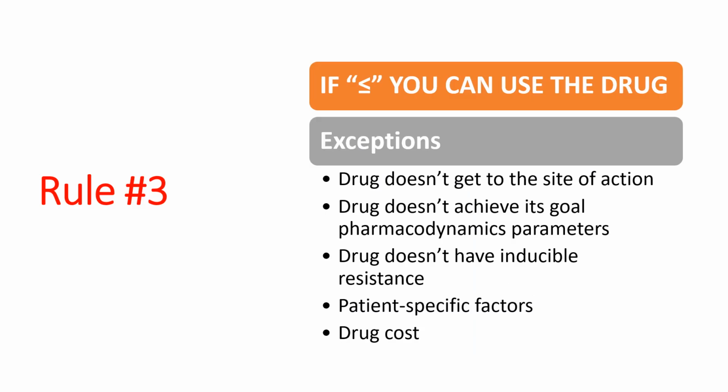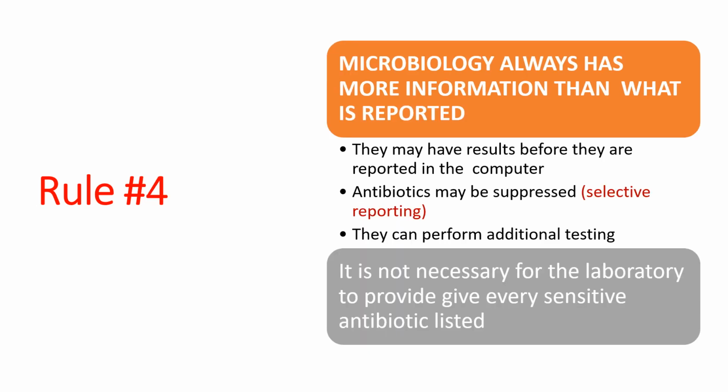Rule number 3 states that if the antibiotic is reported sensitive, you can use the drug. However, if the drug doesn't get to the site of action, doesn't achieve the pharmacodynamic parameters, has inducible resistance, patient-specific factors limit it, or drug cost is an issue, then avoid such antibiotics. Always speak with the microbiologist, and there should be healthy, strong interactions between microbiologists and the clinicians regarding the testing. Microbiology always has more information than what is reported. They have the results before they are reported in the computer. So always refer to the microbiology lab for further information.